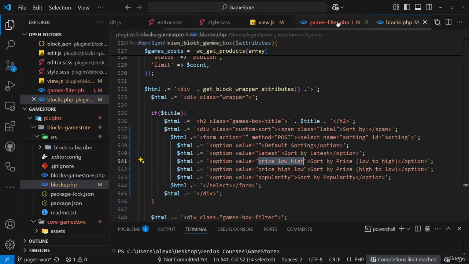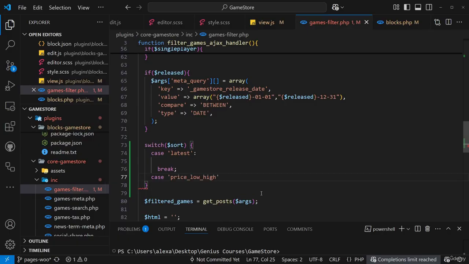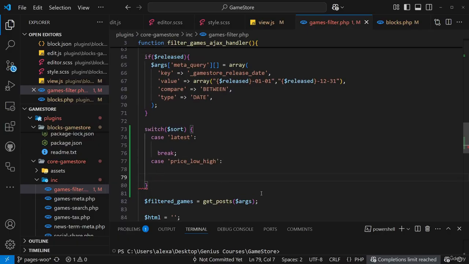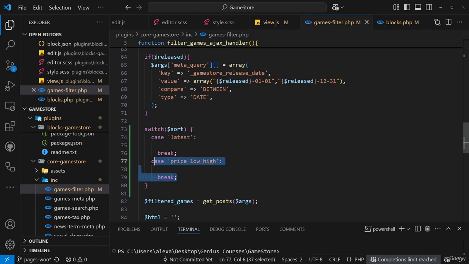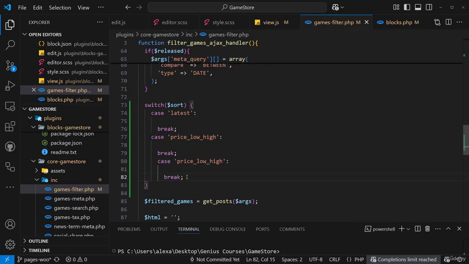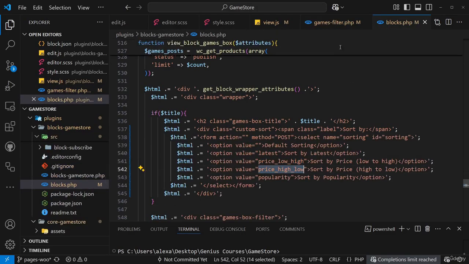Price low to high. Another, now we will come up with it and insert it further.